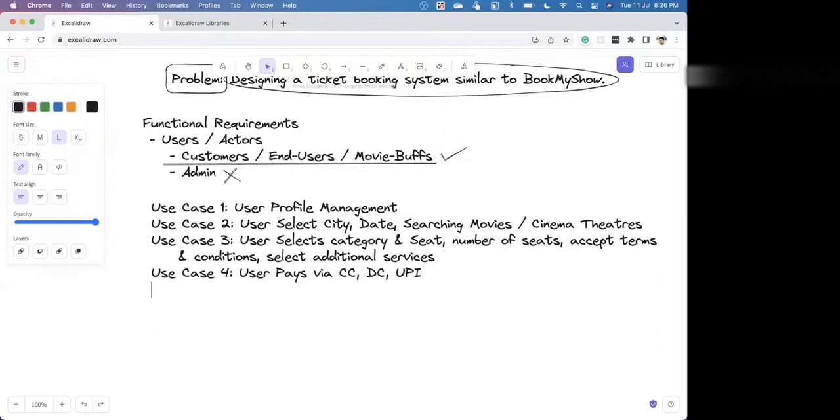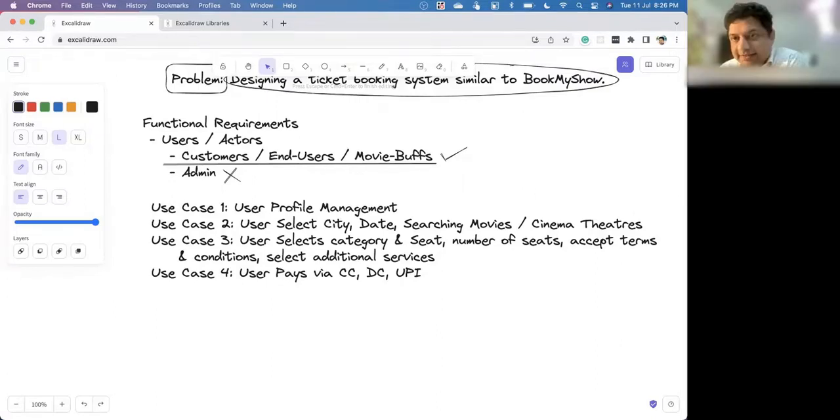One question. Are we just focusing on the movies and not any shows or events or sports events? Yes, let's focus on the movies, right? Sports events will also be similar. Maybe sometimes seat selection may not be there, but let's focus on movies.